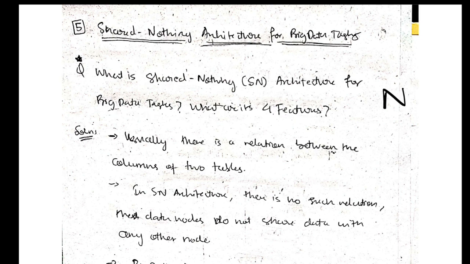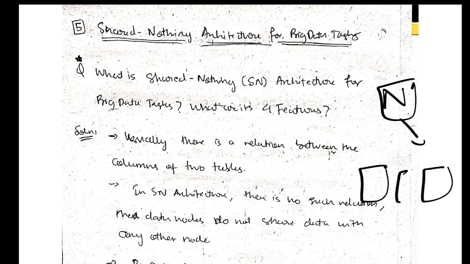Okay, if this is nothing, nothing has been shared among the data nodes. Nothing has been shared among the data nodes means what? It is selfish data nodes. Selfish data nodes means what? It is partitioned and it's performing the task parallelly. This much, if you remember, can easily get you nice marks if this question is asked. That is only the shared nothing architecture.